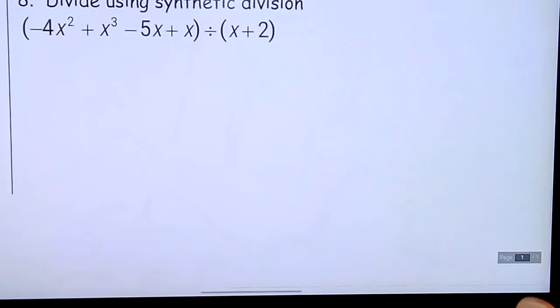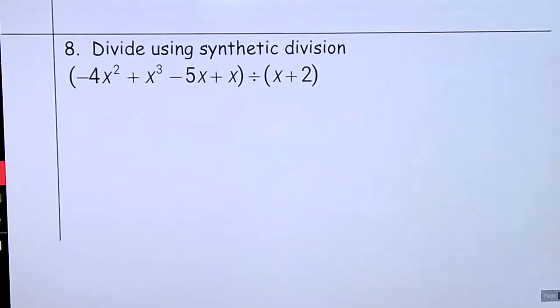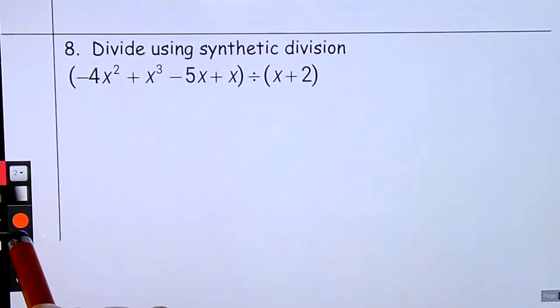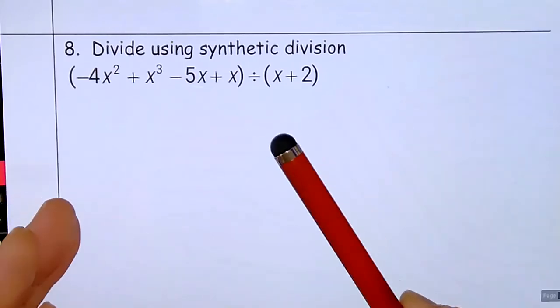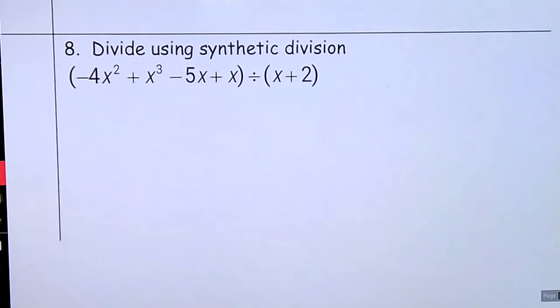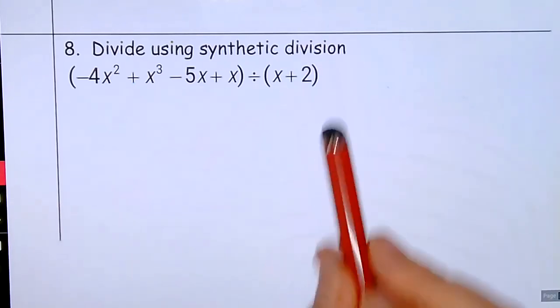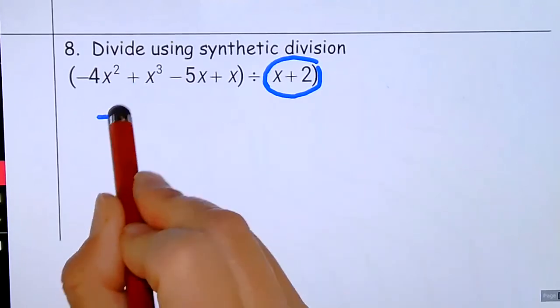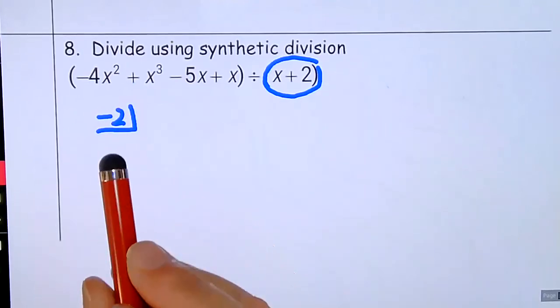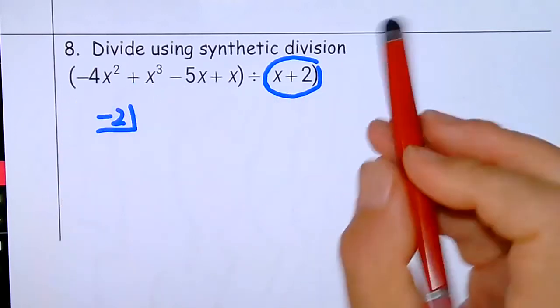So this time we're going to do synthetic division. Kind of like I did on that last problem, but I'm not going to do the table because I only have one synthetic division. So I'm not going to do it in the table form. We're going to do it as a little individual one. Now, always you ask yourself, what makes this 0? Negative 2. So I put a negative 2 in the box.